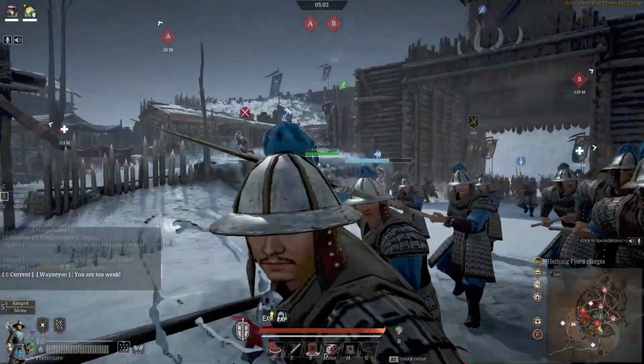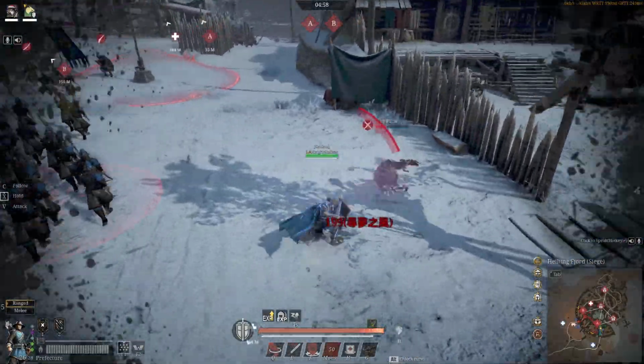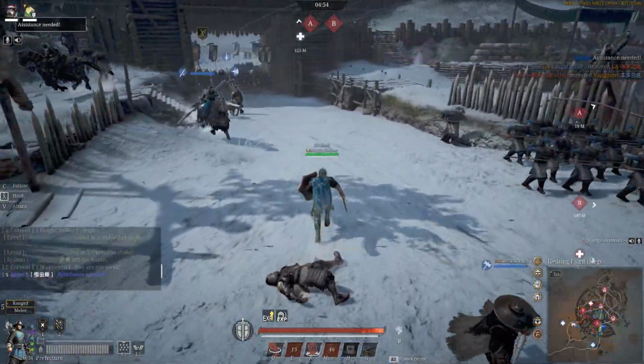It's good that this Pike guard are pushing up. Who's that? Dual blades, huh? Stealth on that. See ya.